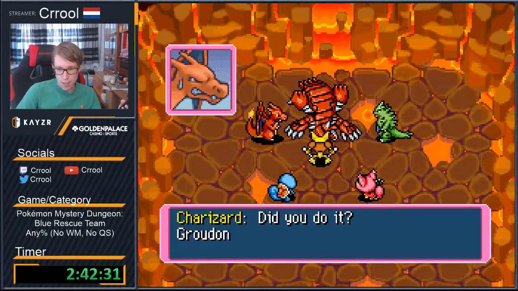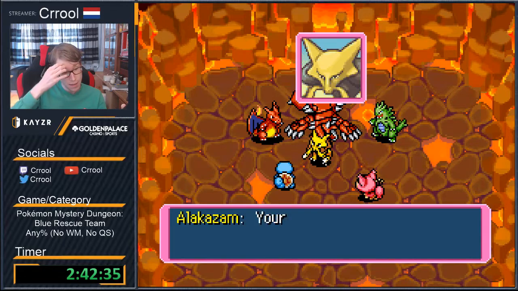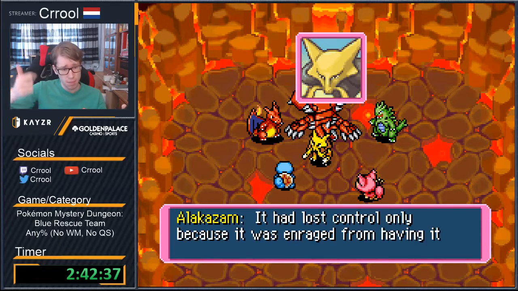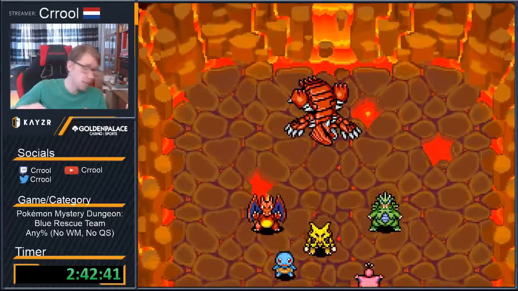So yeah, next stop is going to be... A, please don't use my real name. B, that's pretty alright, actually. I'm pretty good.